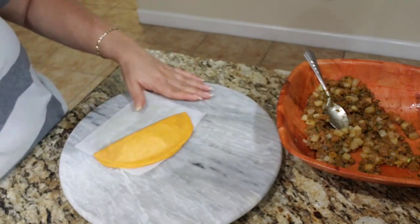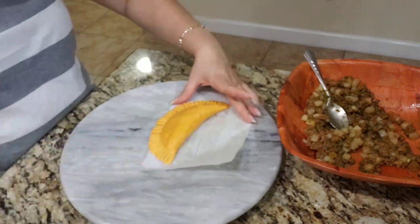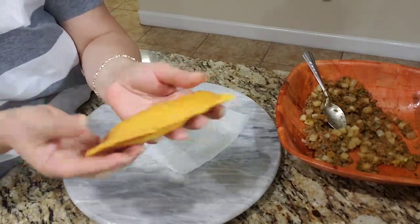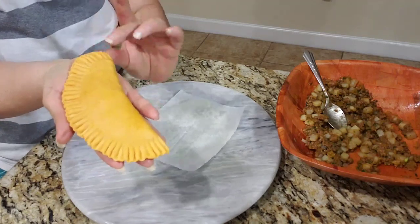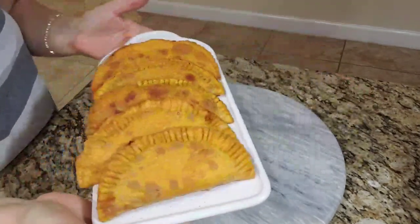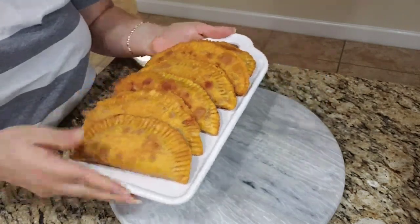Using a fork, go ahead and press them to seal — just like that. If you're not sure whether your empanadilla or pastelillo is sealed, you can do both sides just to be sure. But these are sealed pretty well — you can see they're nicely sealed. There you have it: homemade empanada or empanadilla dough. We're ready for the fryer. And here we have our finished empanadillas using my homemade empanada dough. As always, this is Evita cooking at the Rhythm of My Heart — until next time, buen provecho, y hasta la próxima.